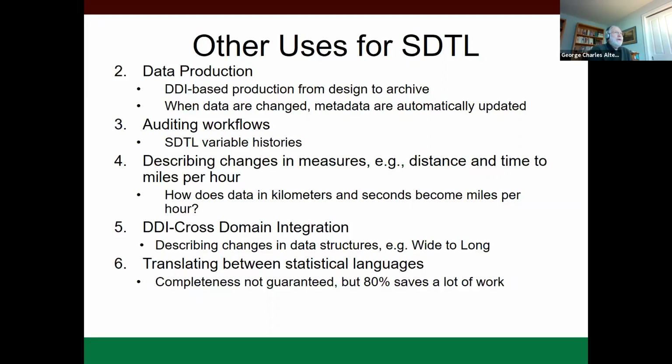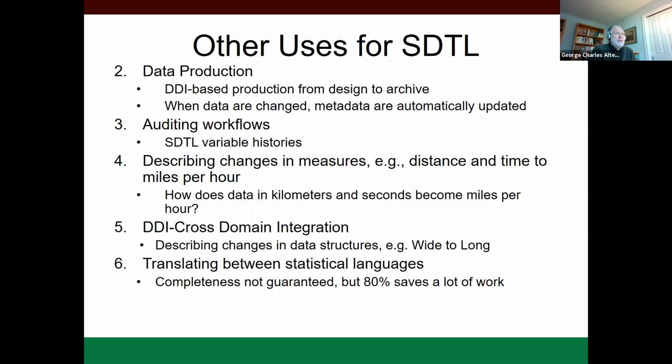What we've done with SDTL and with the C2 metadata tools is that we've made it possible for you to automate the process of updating the DDI. So, you know, you run a script on it, you change the variables, fine. Then you just update the DDI, and everything at every stage of the workflow can be DDI based. That has other advantages, which I'm sure some of you know about, which we can talk about later.